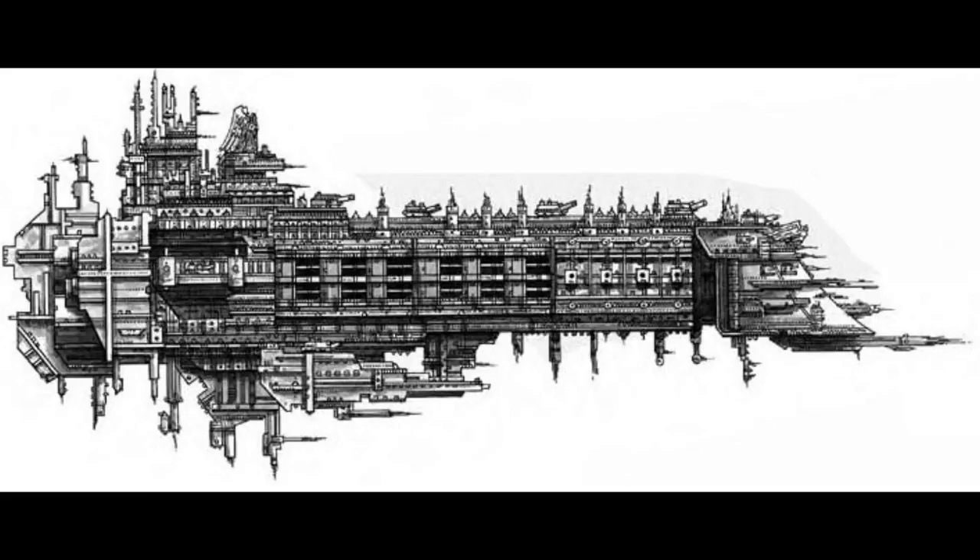The battleships of Battlefleet Armageddon are based on the older Apocalypse and Oberon classes. Other Segmentum battle fleets may rely on yet other starship classes, but the Emperor and the more recent Retribution class vessels are by far the most common battleship classes in the Imperial Navy. Imperial battleships can have crews of anywhere between 25,000 to 3,000,000 men or more, depending on the source consulted. Battleships can be up to 8 kilometers from prow to stern and displace billions of tons.